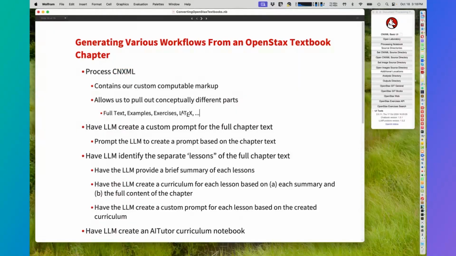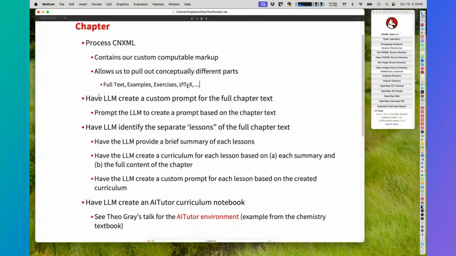One of the things you can do, and I haven't shown you this here yet, is have the LLM do a kind of meta prompt. You take the entire chapter of the text, and you tell the LLM, here's this section, here's this content. I want you to write a prompt that an LLM is going to use when it has access to this content. So it's basically a custom prompt. You write a prompt to the LLM to create a prompt. And the LLM does a very good job of that. And then that can be used in various applications where you are pointing to the original text and you're asking the LLM to do something with it. Well, you've created automatically from the LLM a prompt to do that. So that's an example of this.